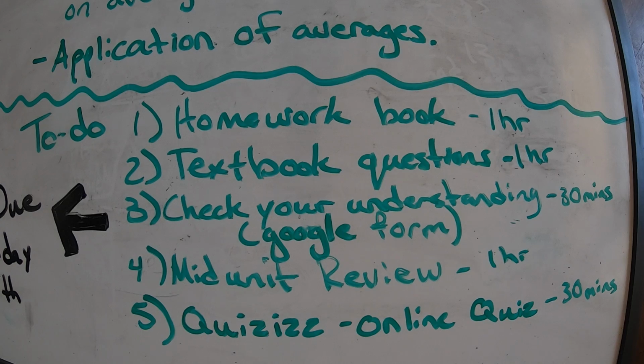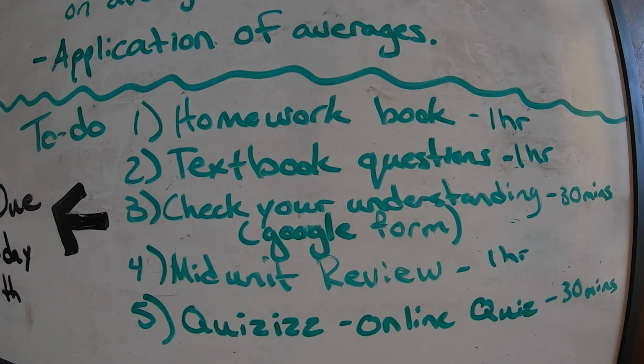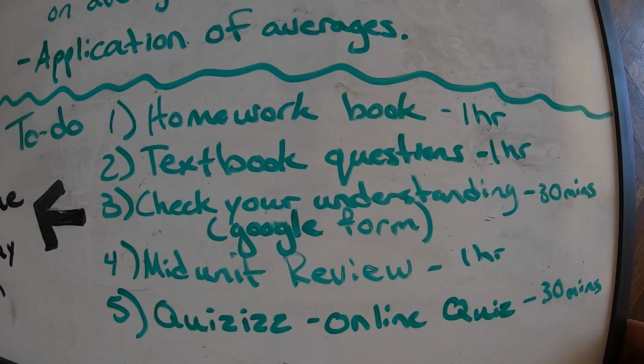So it'll be up to you on how you're going to determine what you're going to do and when you're going to do it. And I think that's going to be really helpful for some people that have to share a computer with siblings or parents. So just make sure that everything is done by Friday. If you're a keener, you can get it all done in one day. Or if you want to break it up and just do maybe half an hour every single day, or just break it up in however which way you want, you're welcome to do that too.